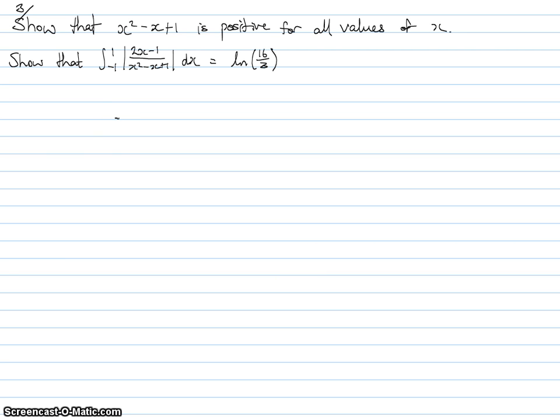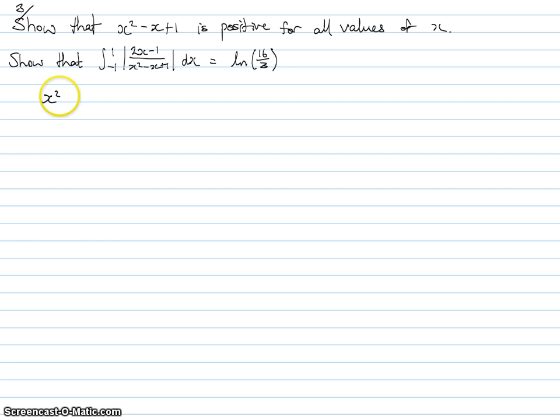Firstly, we can look at the discriminant, see that the discriminant is less than 0, and that the coefficient of x squared is positive. That means that the whole thing must be greater than 0 always. Second thing we can do is draw the graph, find the minimum point, and show that it's bigger than 0 and therefore it must always be positive. Or the third way, which is what we're going to do, is that we can complete the square.